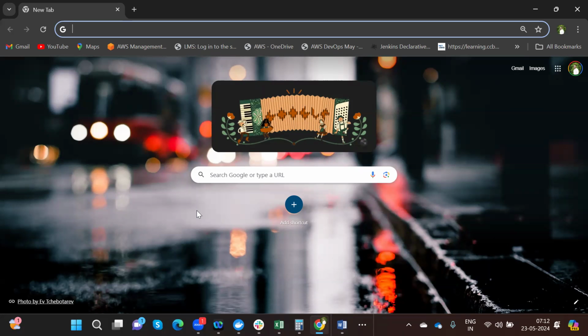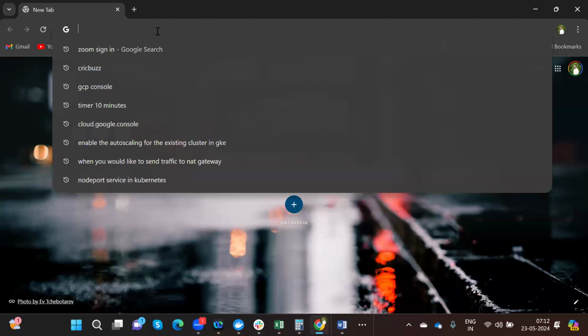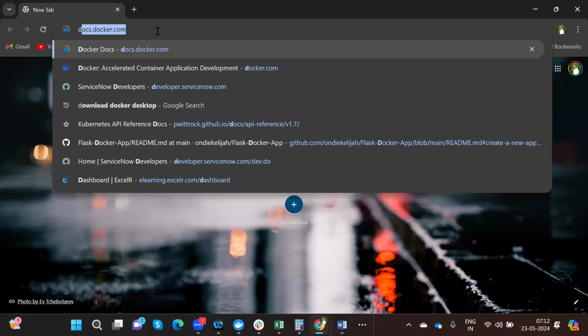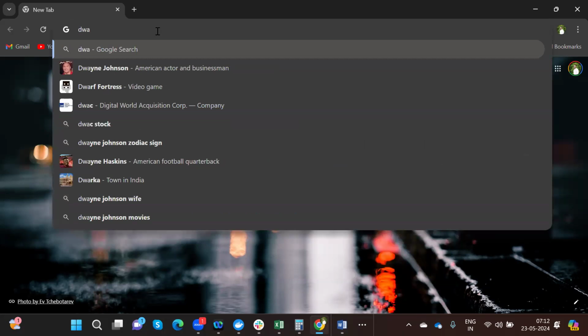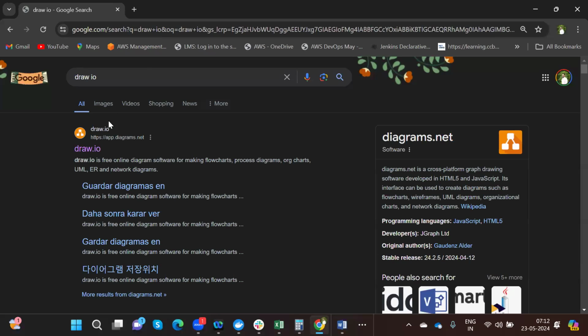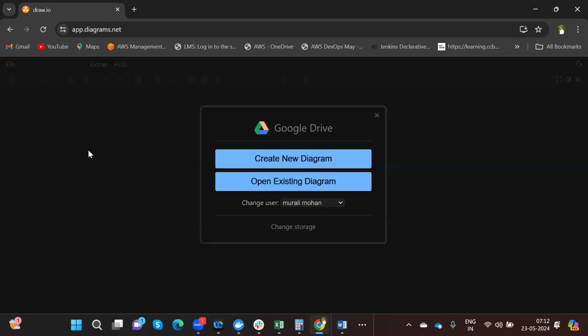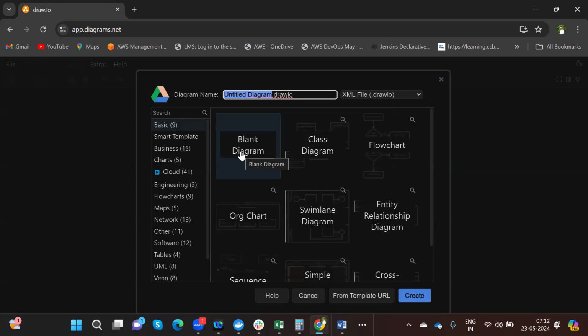So let's move on and understand how we perform these operations in today's session. First, we'll talk about our objective, and we'll see how we design your application deployments. First, let's draw a diagram. We'll first create a picture, and out of that, we'll go step by step. Now click on create new diagram here. After that, we click on create.